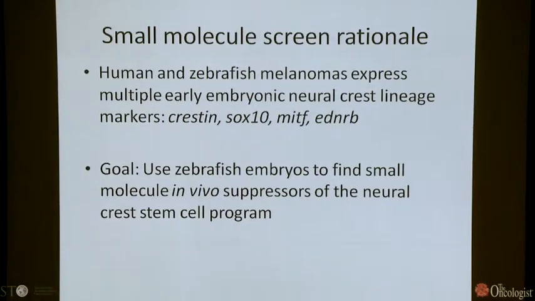So we decided to take a small molecule approach to this problem to ask, because of this observation, could we use the zebrafish embryo, or the zebrafish system, to find small molecule in vivo suppressors of the neural crest stem cell program, something that wouldn't easily be done in a cell culture system?